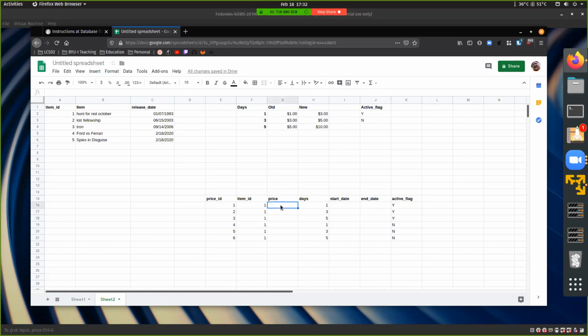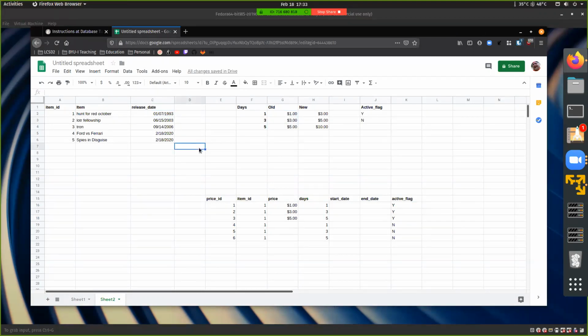So then we can fill in the old movie prices. Does that make sense to everybody? Because we're going to write this logic here in a minute. So if it's an old movie and the active flag is yes, then we know that we can charge the current prices, which are the legit old prices.